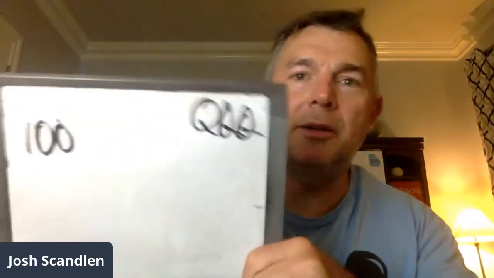So what your old buddy Josh did, we'll use the Qs. I was doing buy-write covered calls on the Qs because the Qs are very volatile. Volatility is how you make money in options. What would happen is I'd buy it at 100 and sell a call at 110 or 115, and it would go down to 90. Then I'd sell at 100, and it'd go down to 80. Then I'd sell at 90.